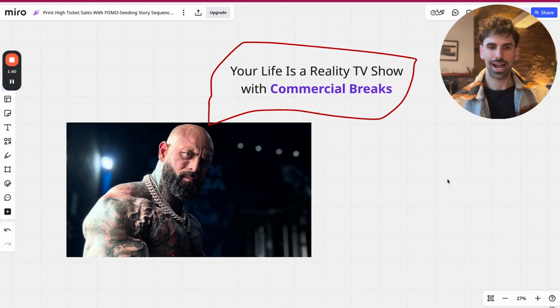Now, Wes Watson has a really good kind of frame of how someone should use their stories. If you're wondering, how do I sell in the stories? You want to look at your stories as a reality TV show with commercial breaks. What does that mean? That means you want to be documenting your day, humanizing your profile, showing what you actually do to make sales resistance as low as possible on your stories, and occasionally throw in a story sequence that has a call to action as if it were a commercial break in the reality show that is your life. Not only does this give you an incognito way to sell to your audience, it also makes your life less pompous and less repetitive, right?